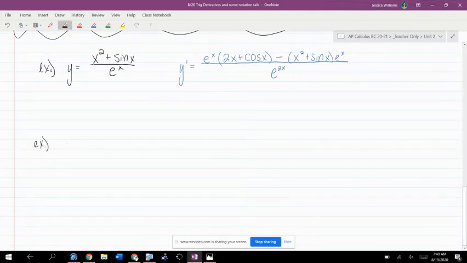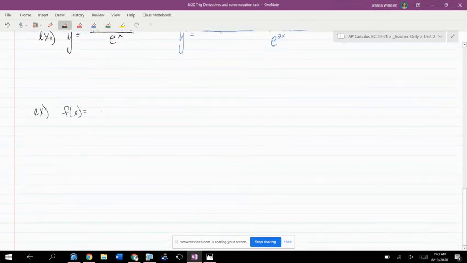What if I give you a function like, I don't want to do another quotient rule, but you don't know anything. We'll do x squared times secant. X squared is boring. We're going to do square root of x times secant. Okay. Well, it's still not terrible, but it is a product. You have to do a product rule here.